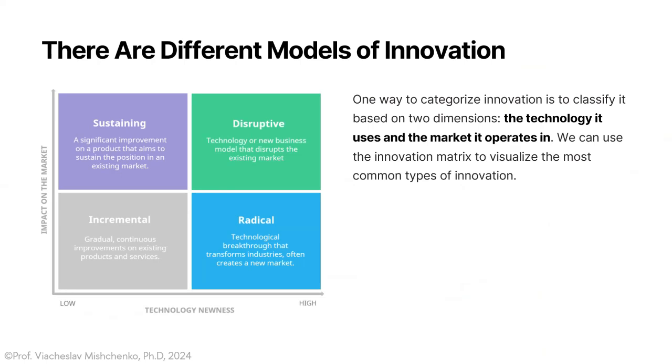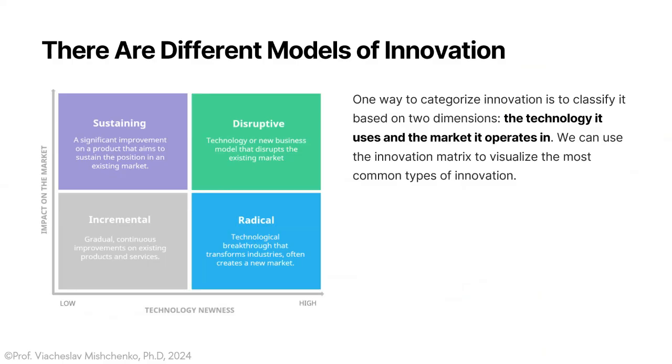So what can be an example of radical innovation? We can consider, for example, the introduction of mobile banking itself. It completely changed how we interact with the banks. Because of that, this is a radical innovation. And then comes disruptive innovation. For example, we can look at blockchain technology and cryptocurrencies. Now, why? Because they are creating entirely new markets and challenging traditional banking models. And that is why they are called disruptive innovation.